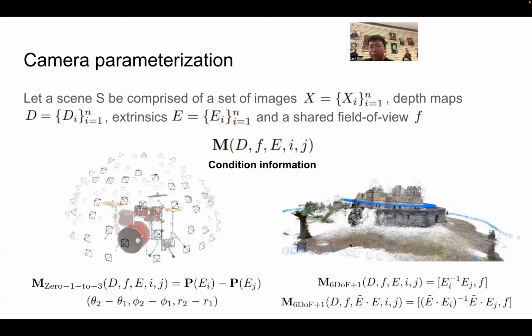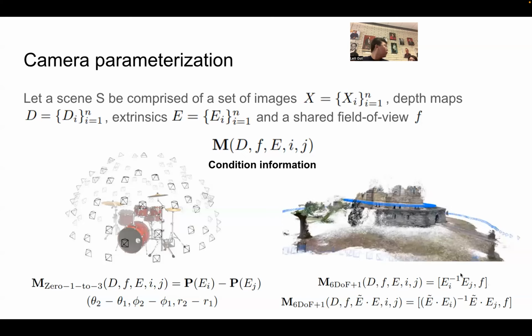And so to do this, they just calculate the relative transformations using the extrinsic matrix. And then they also add another dimension called field of view. Basically, because they are using mixed sources of data sets where the camera can be different, the field of view differs. So they're doing some normalization on the intrinsic, but it's not fully finished. So they also consider the field of view.